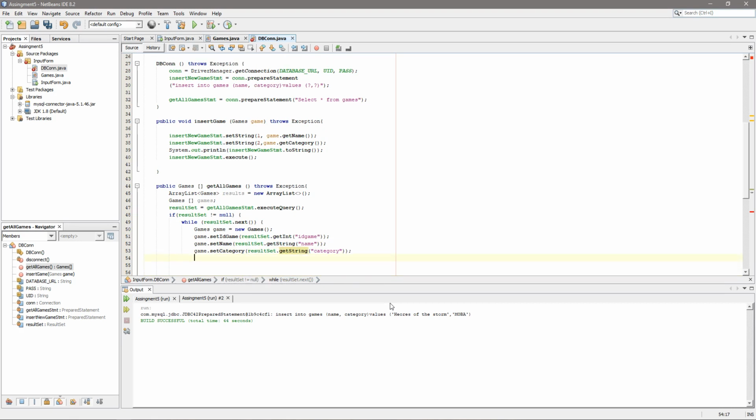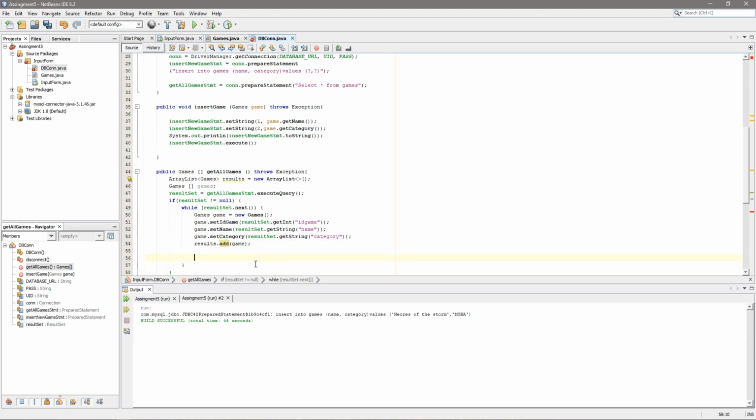Now after we're getting this game set up properly, we can actually add it to our array list over here. Okay, so let's go to results dot add, and what I'm going to add is the game. Okay, it will keep doing that until I don't have any more results.